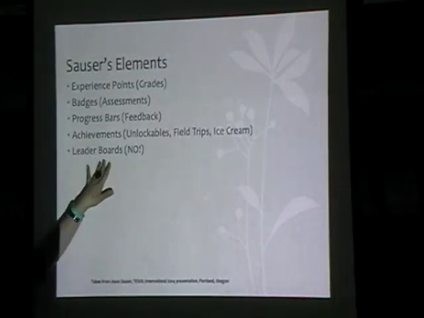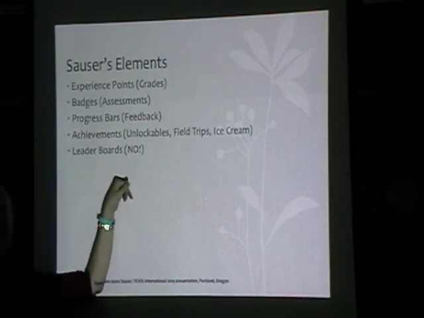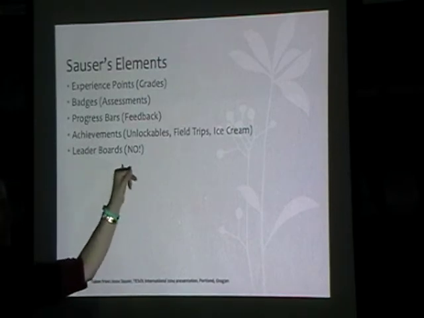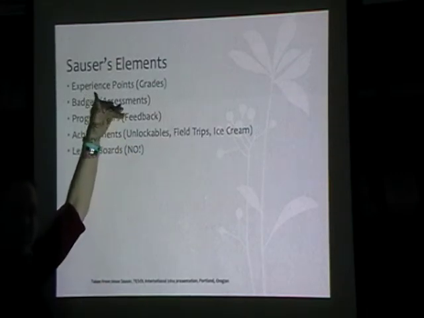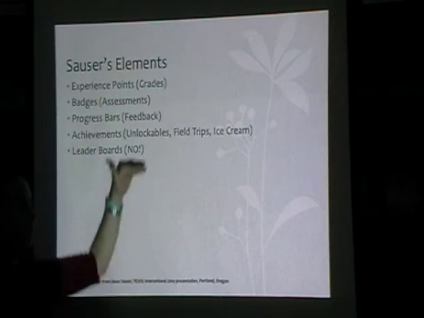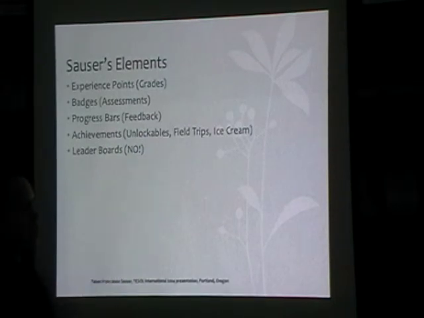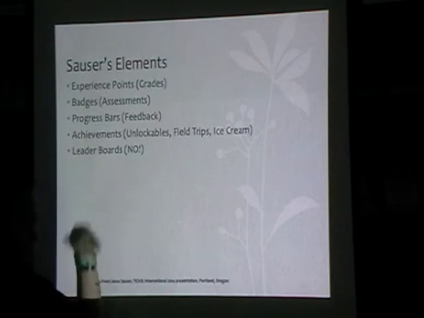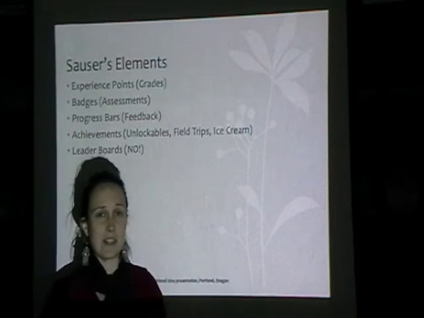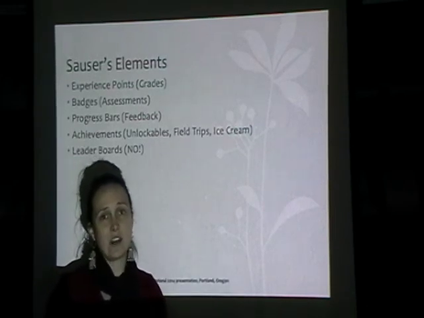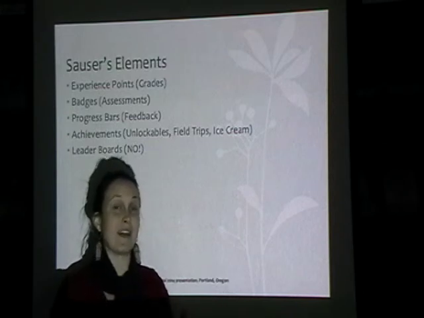So one of the things that Mr. Saucer said for sure not to do is actually to have leaderboards. Leaderboards are when you compare the students and they can see the comparison. So like, who's the first, who's the second, who's the third. And one of the reasons for this is that in the gaming industry, they found that this actually has a negative effect on the gamers wanting to continue to play the games.